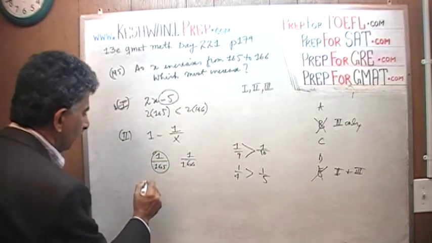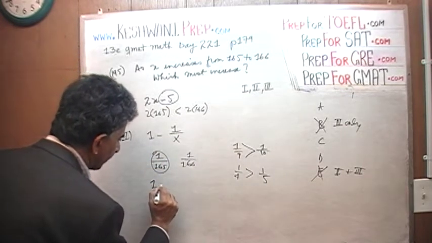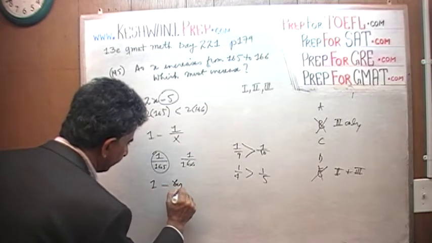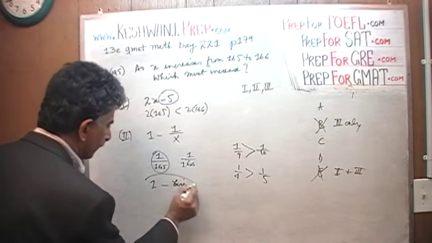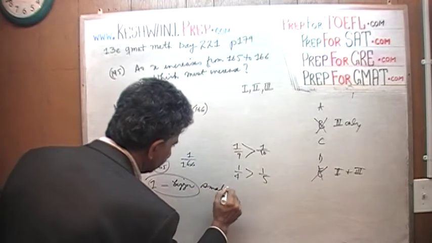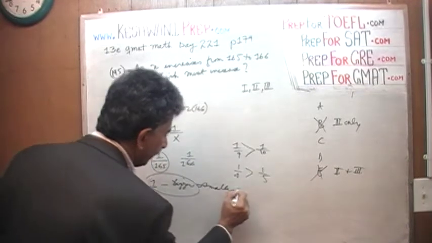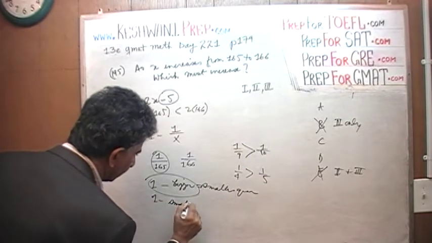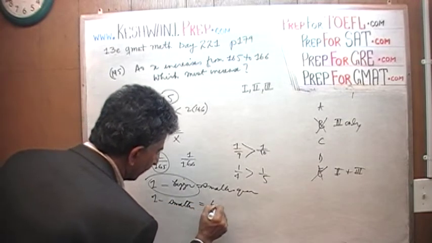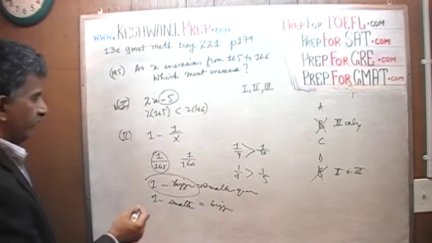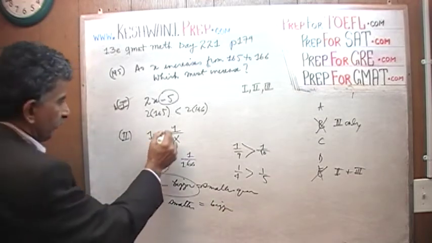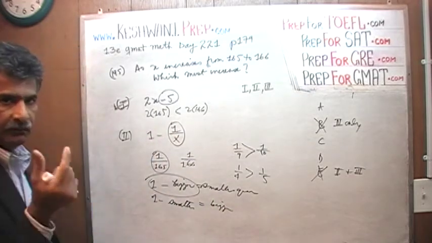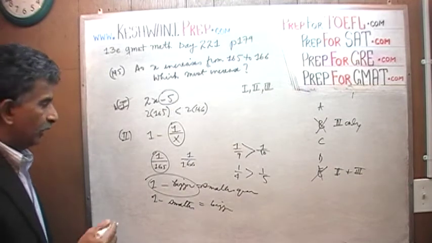So we are subtracting a bigger number first, which is going to give us a smaller quantity. And in the second scenario, we take the 1 and subtract a smaller number, which is going to give us a bigger answer. So the result is going to be larger.